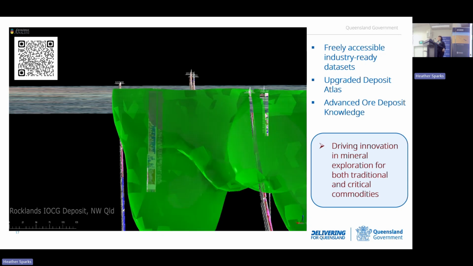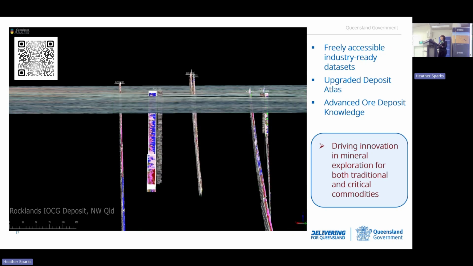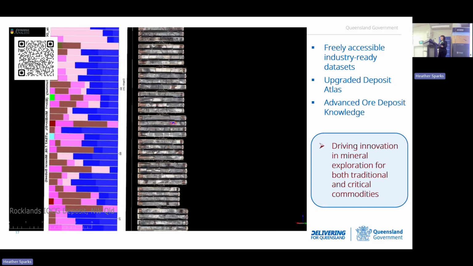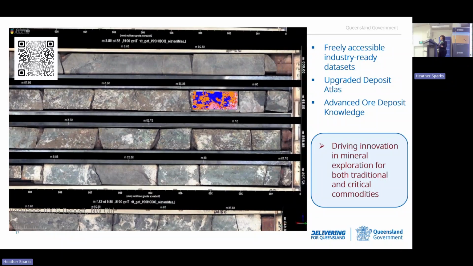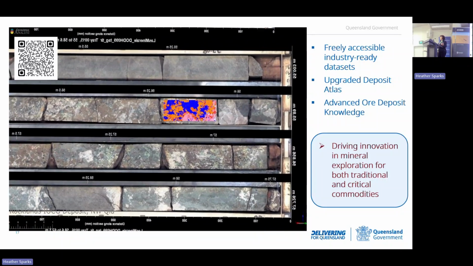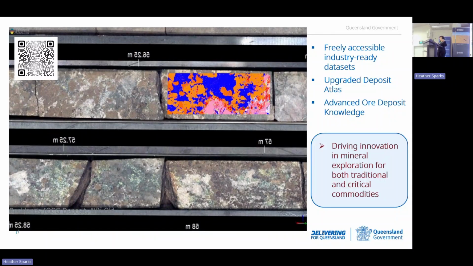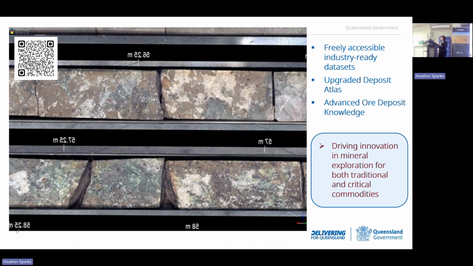We can zoom in and look at the drill core, which we started scanning using the HyLogger instrument. We can zoom in and look at the individual tray. We have the high-resolution images, and on top of it, we can put our microanalytical work. So if you want to look at the detailed distribution of individual elements, it's actually in the context of the drill core of the deposit. I hope that would be much more useful information rather than individual images.